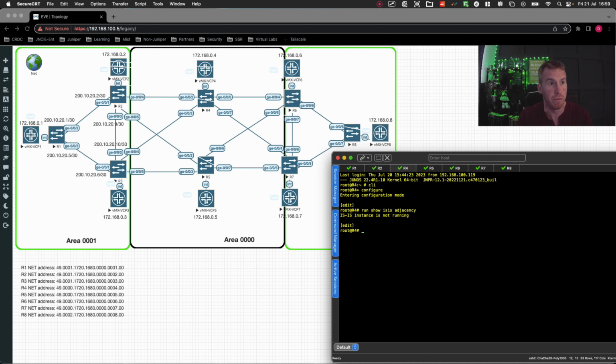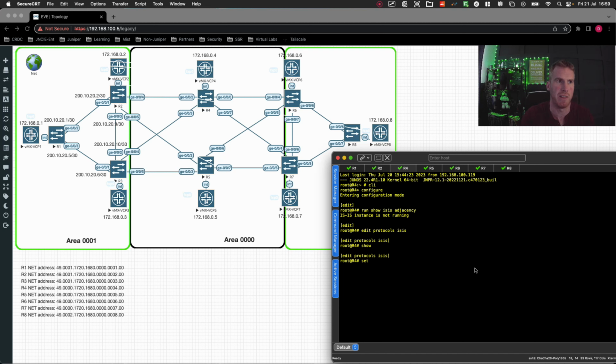So let's configure these level 2 connections on the interfaces themselves. Let's do edit protocols isis, do a quick show, and again there's nothing there. So we want to set the interfaces, out of the 4 interfaces here: ge-0/0/2 to R2, ge-0/0/3 to R3, ge-0/0/6 to R6, and ge-0/0/7 to R7.